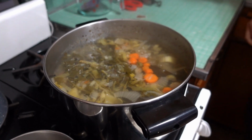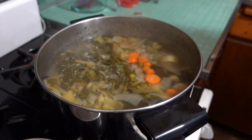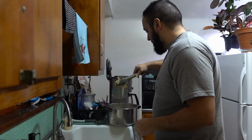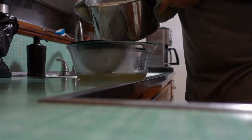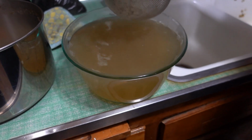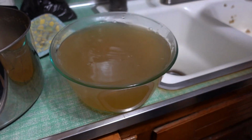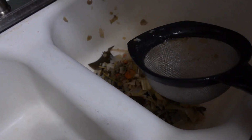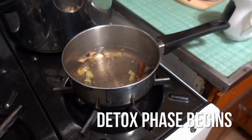Okay, 3.5 hours later, time to take the stock off the stove. So that's our stock, huh? Yep. Wonder how it will taste. I do not know. Oops. You're just making a mess over here. Making a mess over here.